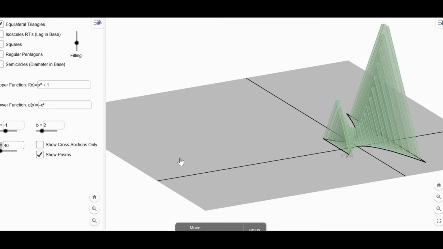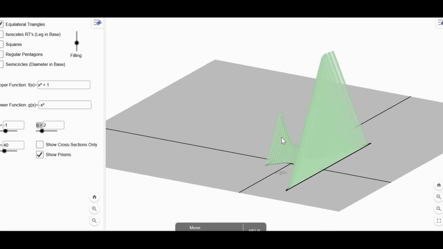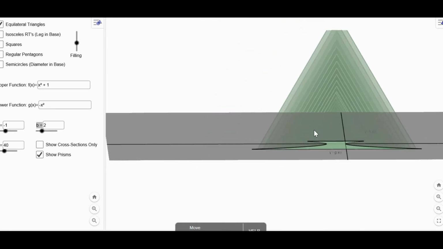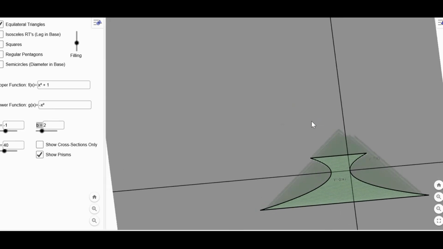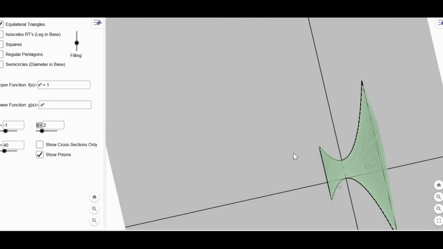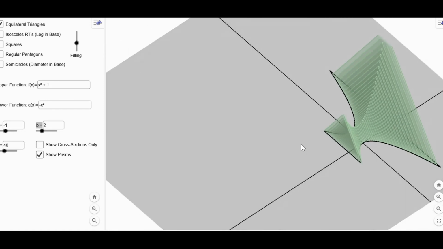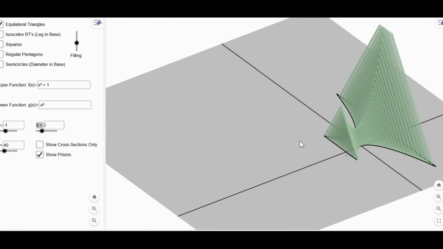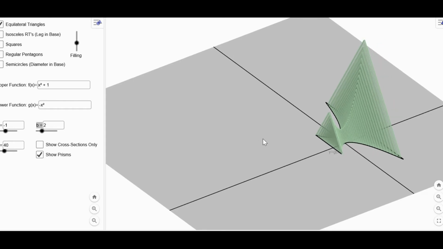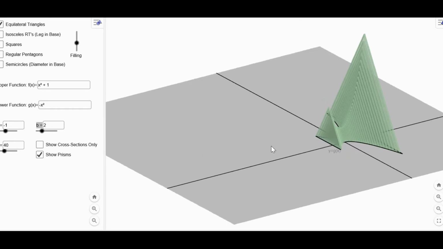Give it a chance to figure this out and render this for us. Okay, there it is with 40. And notice again, they're all equilateral triangles there. There's the base. Looking at it from above here, this is a normal orientation. Looks like the top of our triangles are getting cut off a little bit. It's going a little bit out of the window. There we go. Now, zooming in a little bit, I can see the top of it.